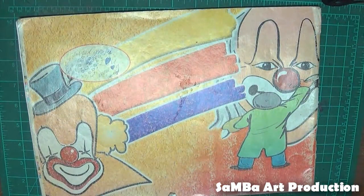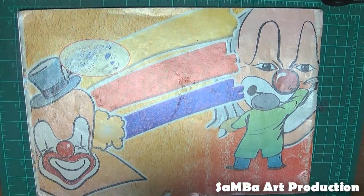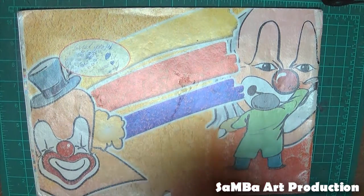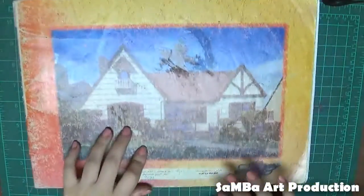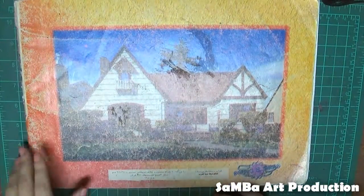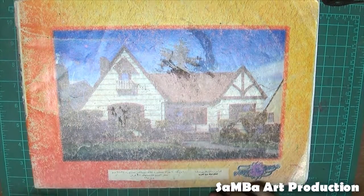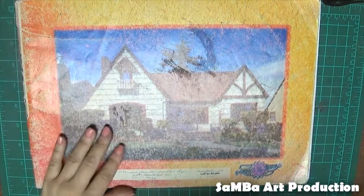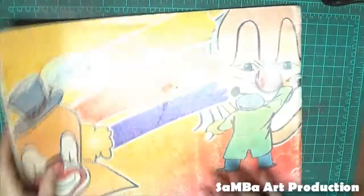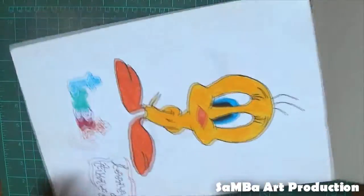Anyways, it's time for some awesome black male history. There are some creepy clowns on the cover. Here is one, and here is one. In the background there is a picture of a house. Apparently this was a 40 paper sketchbook, 70 grams, much lighter than printer paper. Drawing sketchbook sounds like a lot of fun, so let's start.